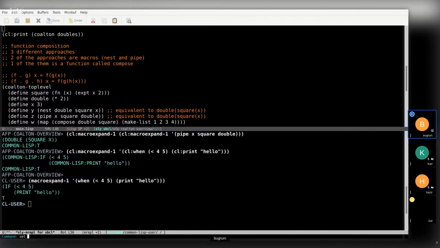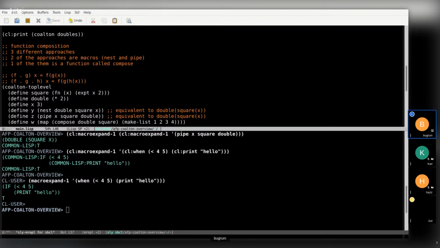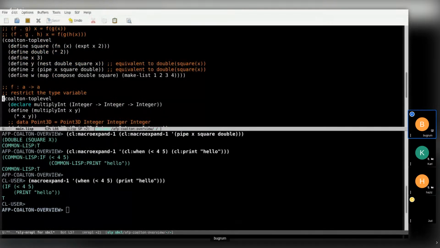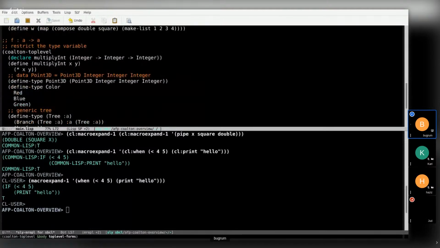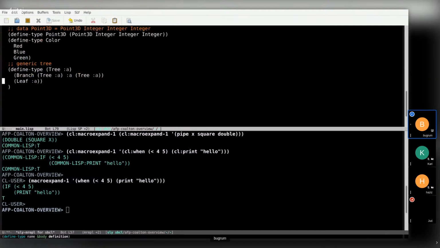So let's get back to the other package that I was on, Coalton review. Okay. So we also talked last week about type restrictions and defined a simple example type here with our generic tree. What we ended up with here is the introduction to the parametric polymorphic algebraic data types discussion, but we didn't really dig into a lot of the discussion that's here.